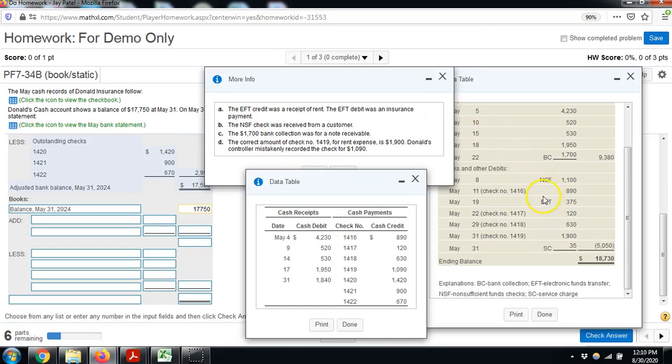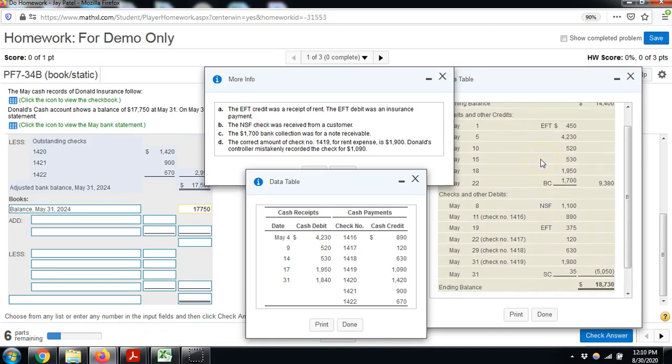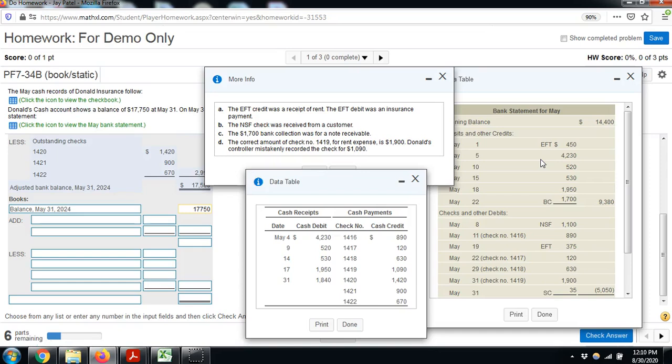So these EFTs, this I guess BC is bank collection. So all this kind of stuff our accounting team never really encountered until they look at the bank account statement because they happen electronically directly with the bank. So we're now informed of these transactions that should be in our accounting books that are not until we do this reconciliation. So let's first look at these EFTs, or at least the deposits, because we're doing the add section first.